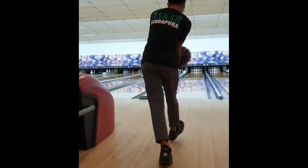So if they are playing on a more direct line, that means if they're playing more on the outside lines, we would recommend the bowler to have their hand more underneath the ball. That means directly underneath the ball here, right above the center of gravity of the ball, because they actually want to have less axis rotation. They want the ball to go more end over end if they are playing a straight line such as this. Then they should hold the ball in the middle of the ball.